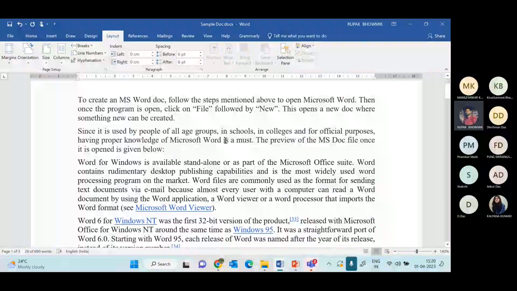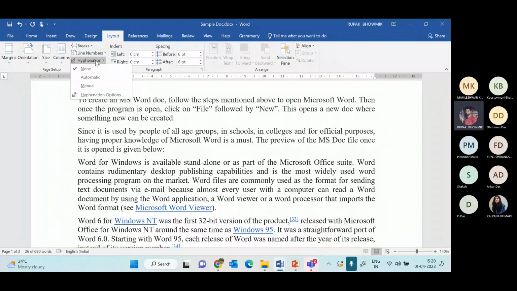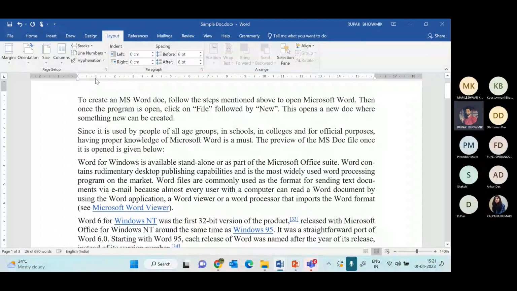So someone from online asked how hyphenation works, so to give you an example, let's see how it works. See the hyphenation is now selected as none. Now if I select automatic hyphenation, just see how the document changes. This document is in justified alignment. I'm selecting hyphenation as automatic. You see how it is changing here. The hyphen is coming to make uniform spacing between words in the paragraph.